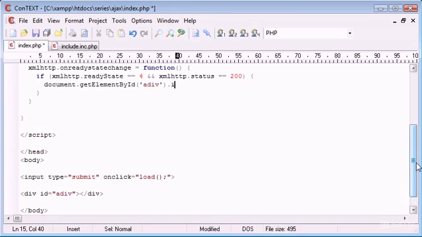And then we're going to say dot innerHTML in capitals, and we're going to equal this to XML HTTP dot responseText. So when we send a request up here, on the change of state, we are checking the ready state and the status of the page to make sure it's not empty. This 200 here is making sure it's not empty. And then we're getting the element a div, and we are changing the inner HTML of this div, and that's going to be the response text.